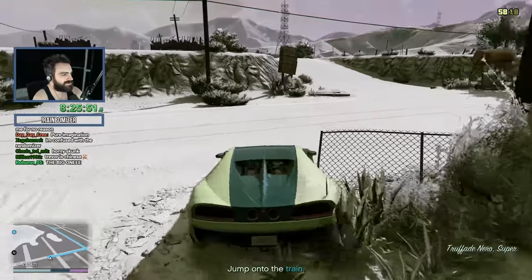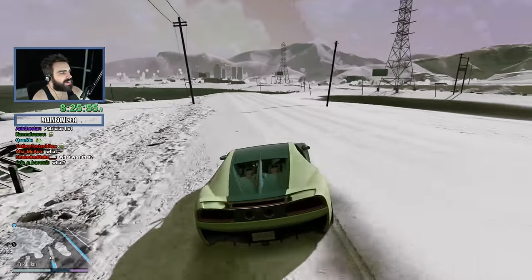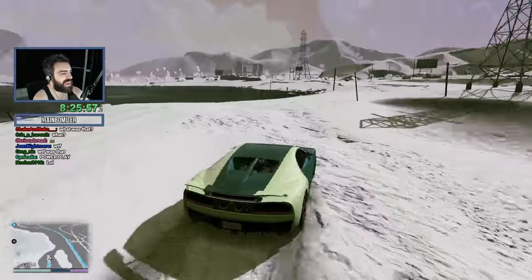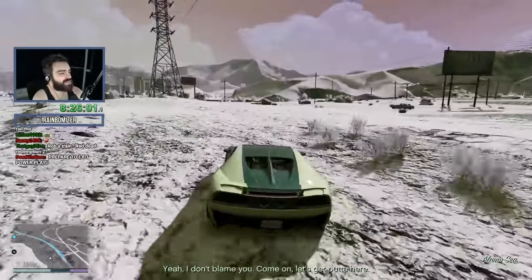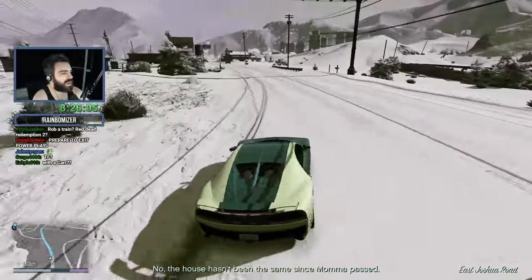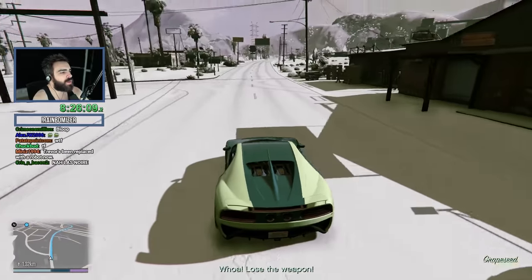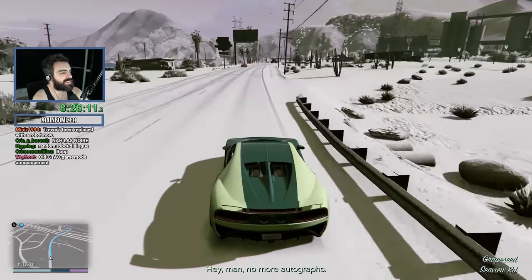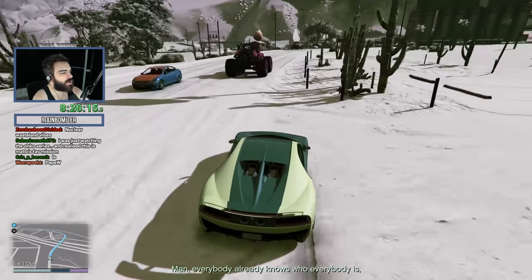Okay. Random. So what is this, L.A. Noir? I left it on, for those who don't know, they changed the color randomizer a bit, so it's not random all the time. So I was like, all right, fine. It's meant to be only random like 20% of the time. That does seem like more than 20% to me. How the fuck am I gonna get on the train with this car?